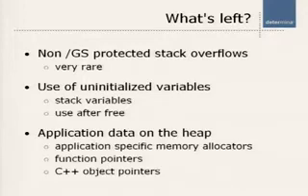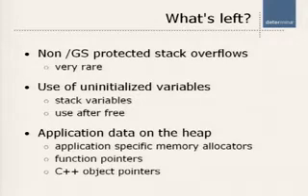The final thing that you can attack is the application data on the heap. Since you can no longer use the heap headers, you can use the data that's after them, which would be specific to the particular application and the particular code that uses it. Maybe you have an application-specific memory allocator that still uses a doubly linked list that's not protected by the safe unlinking feature. Maybe you have function pointers somewhere on the heap that you can override. Maybe you have C++ object pointers.